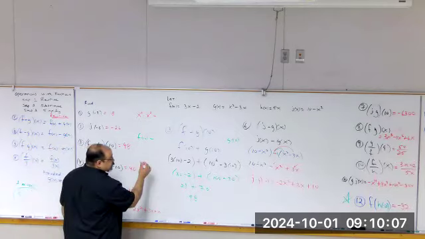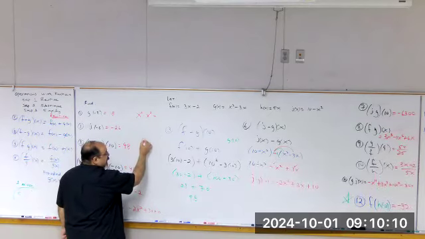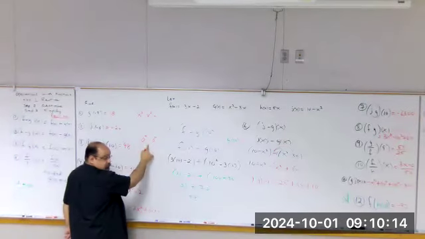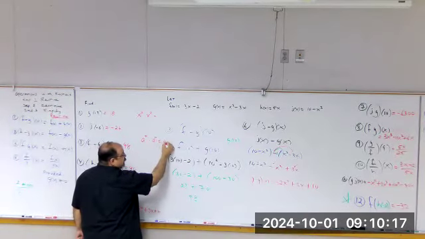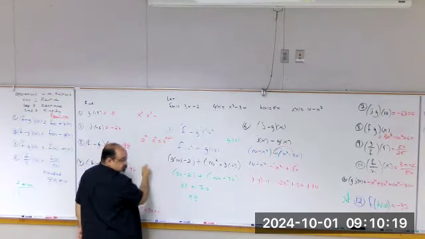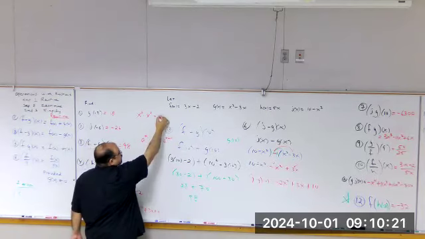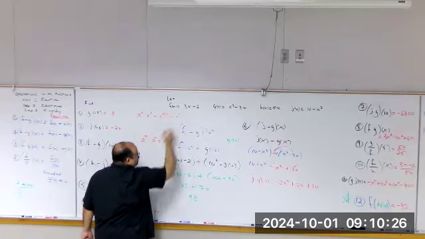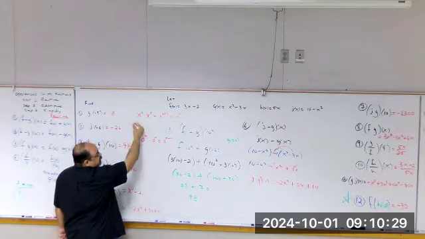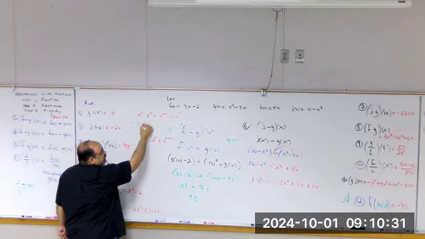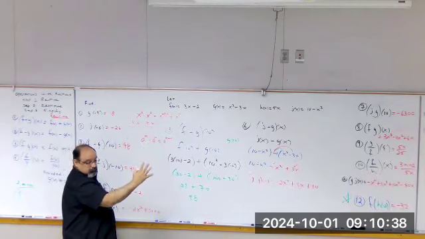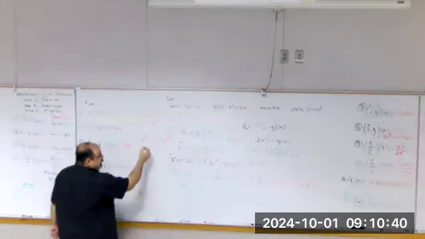Rules of exponents. The first rule of exponents was a to the m times a to the n, multiplication. That's when you add your exponents. So this gives you x to the 2 plus 2, that gives you x to the 4th power, because this x squared is x times x, and this one is x times x. So you have x times itself 4 times. So x to the 1, because it's multiplied.